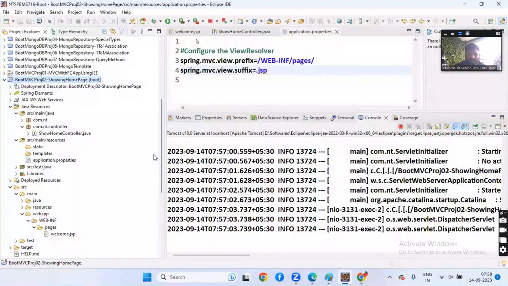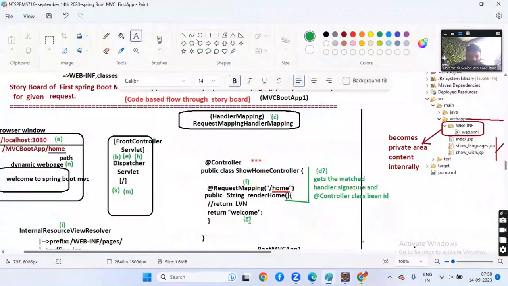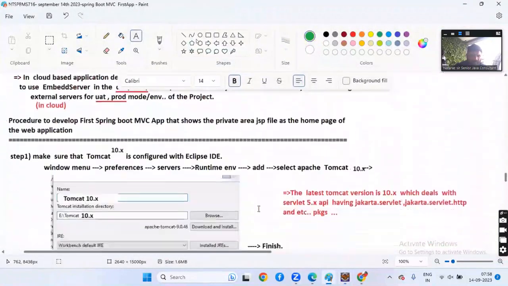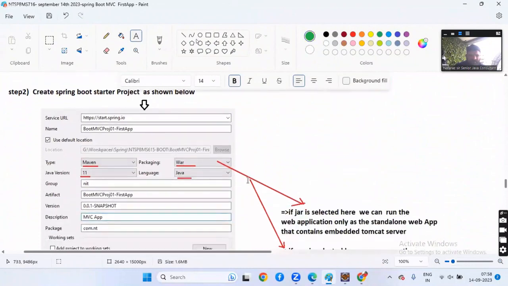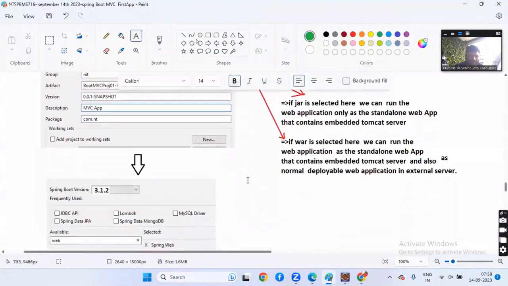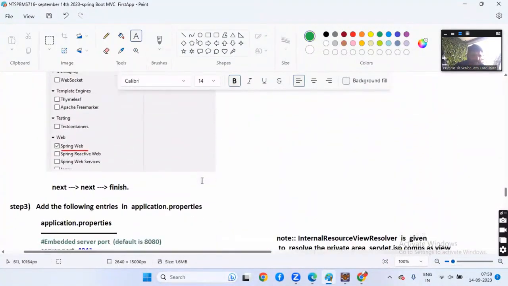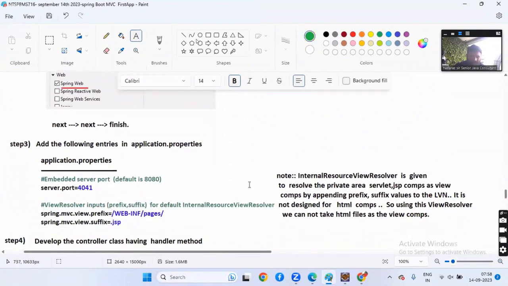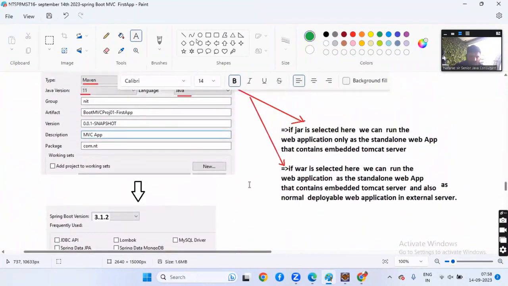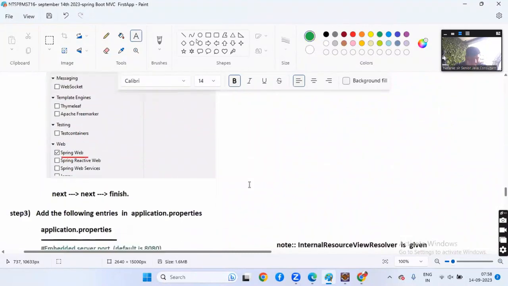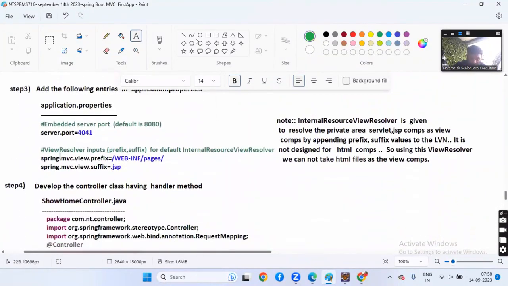See, guys, the storyboard is ready. Prefix and suffixes are taken.